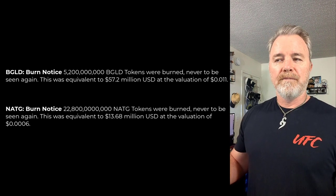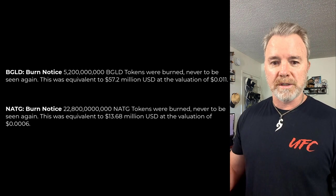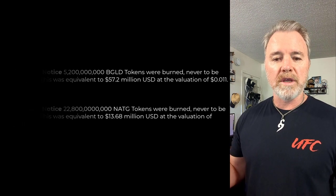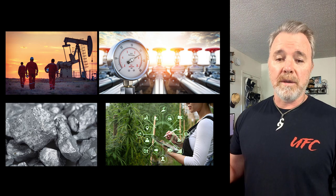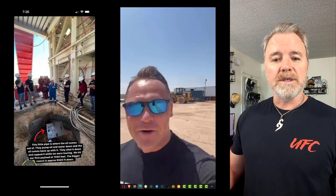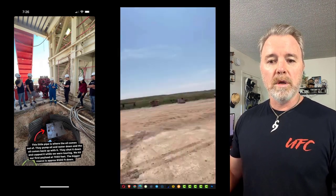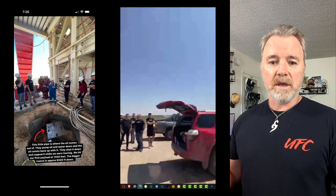We don't rely on people in crypto to come in and purchase tokens because the value comes from the revenue produced from the oil, from the natural gas, from the aluminum, from all these different sites. The DEBT Box has a technology to find these things. What happened was the DEBT Box team — a lot of the team and also the CEO of IX Global — were out on the Nebraska site.